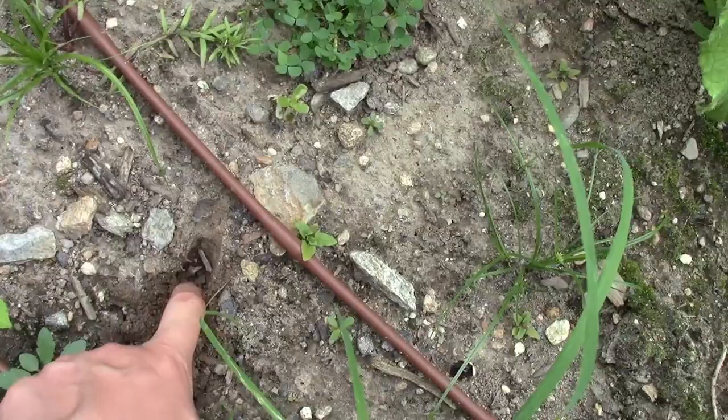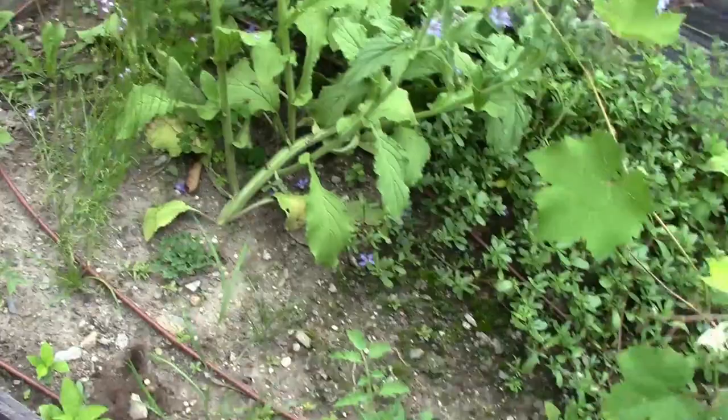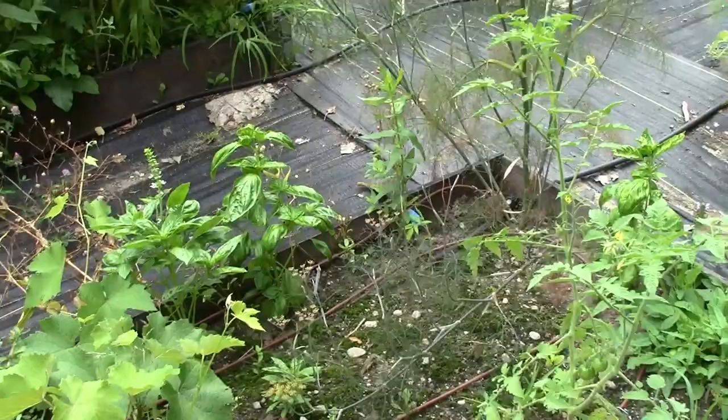But I don't know. Let's see. Is there moisture in there? I don't know. It doesn't look super moist. The soil is very hard. This is soil that we bought last year, and I just need to add tons of amendments to it.